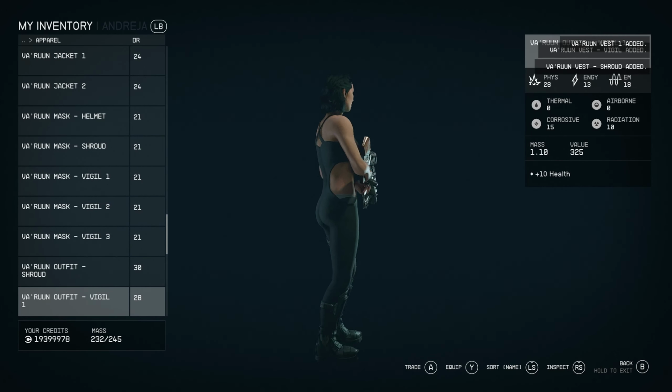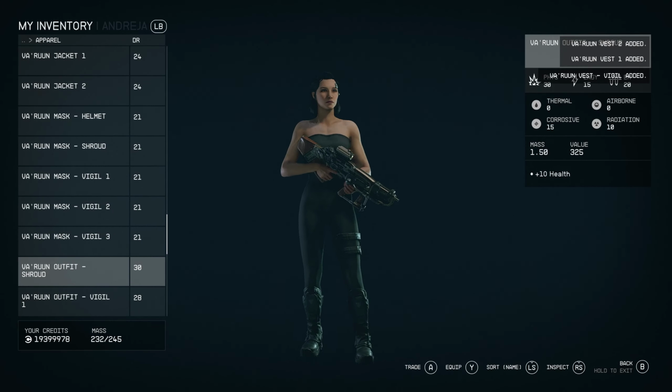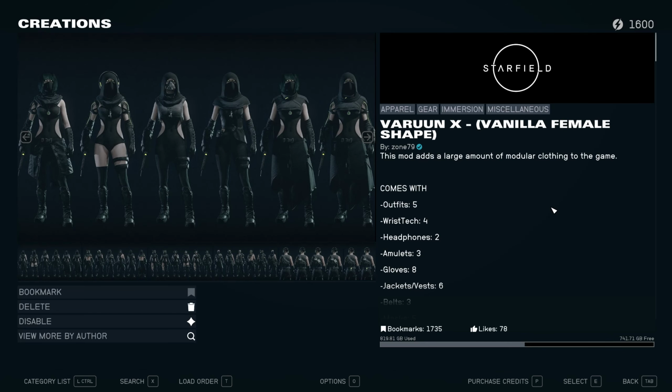Shadow Space expansion is just right around the corner, so I thought I'd give my companions Sarah and Andreja a makeover, change their outfits, and make them more into a Varuun theme. Luckily, there is a mod for that. It is called Varuun X Vanilla Female Shape by author Zone79.